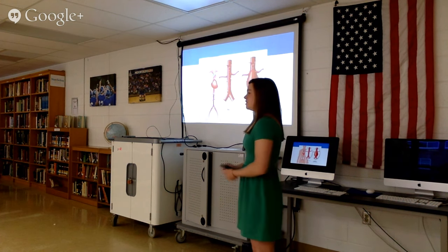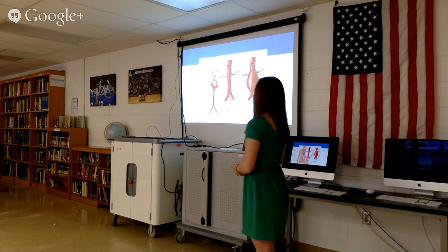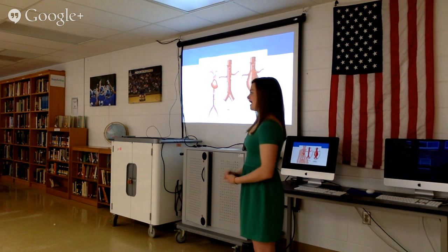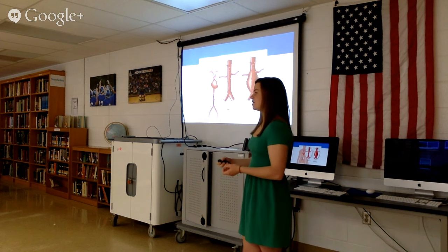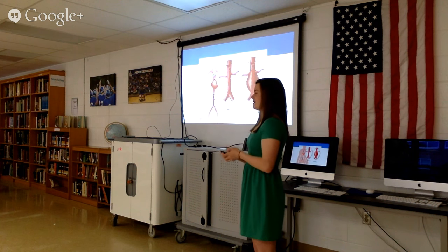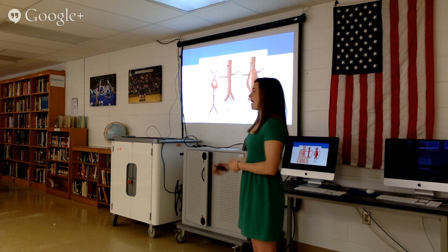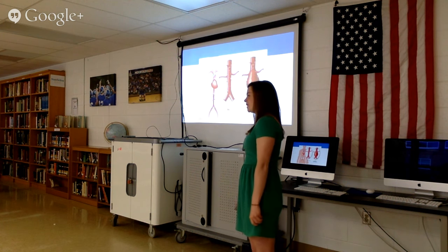But what I found through my research was that in a lot of cases, honestly, if I had to have this surgery, I would probably get the old surgery, because although it takes longer to recover from it, it's less likely to have complications. When they stitch everything up like that, they take all the stuff around the aneurysm out, so you're less likely to have to go back and have another surgery. The newer one, you have to do a bunch of follow-up appointments, and there are more likely to be problems.